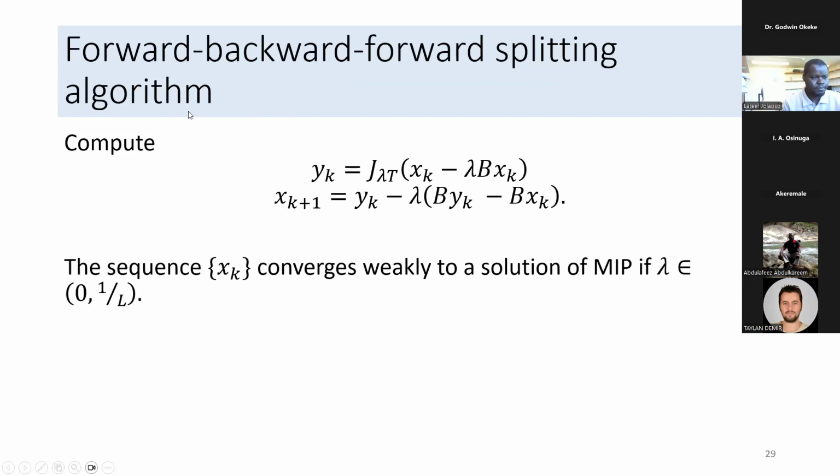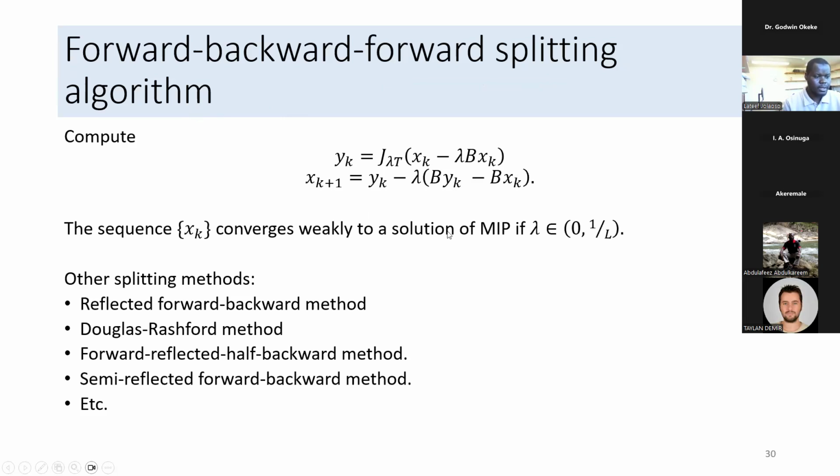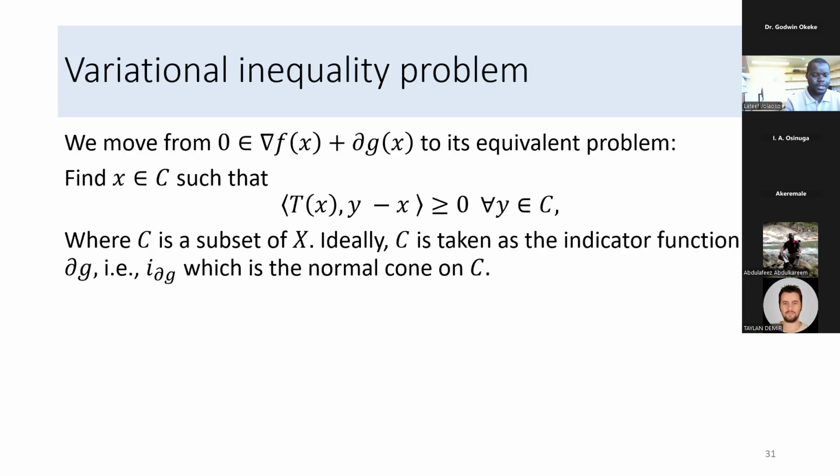Aside from that, we have other types of forward-backward methods. Here we have the forward-backward-forward method by Tseng, which says that this algorithm will always converge if I pick my step size lambda in this interval; the iteration will always converge to the solution. And we have several others, from the reflected forward-backward to several that cannot be listed here in this talk. So all this is just telling us that the idea of monotone inclusion was formulated from the optimization aspect by breaking down some of the properties of the function we are dealing with in optimization.